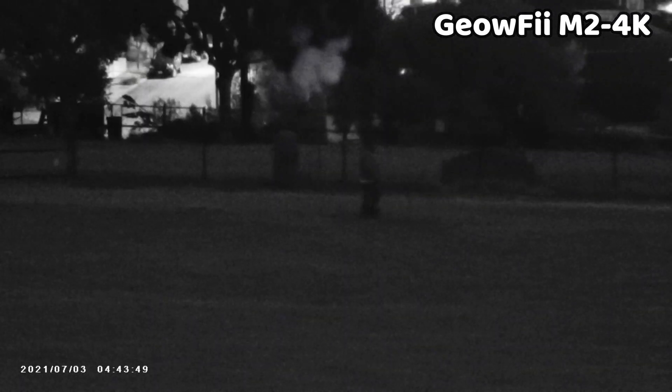The Geofy M24K has pretty good video quality on par with the other binoculars, which is impressive given how affordable it is. However, the IR illuminator is on the weaker end — an area where you'll notice this device lagging — so supplemental IR lighting might be worth considering for pitch-dark environments. The claimed range of 300 meters doesn't seem fair under these circumstances.